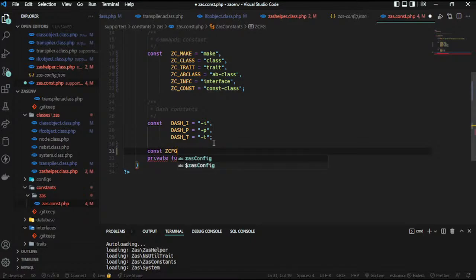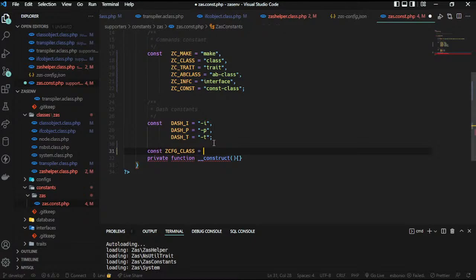This is going to be long. Let's look for a short name. ZAS config, ZFG. Do we have to even say ZAS? Yeah, there will be many configurations, so it's better we call it Z. Okay, no problem. We'll just manage with the long name.